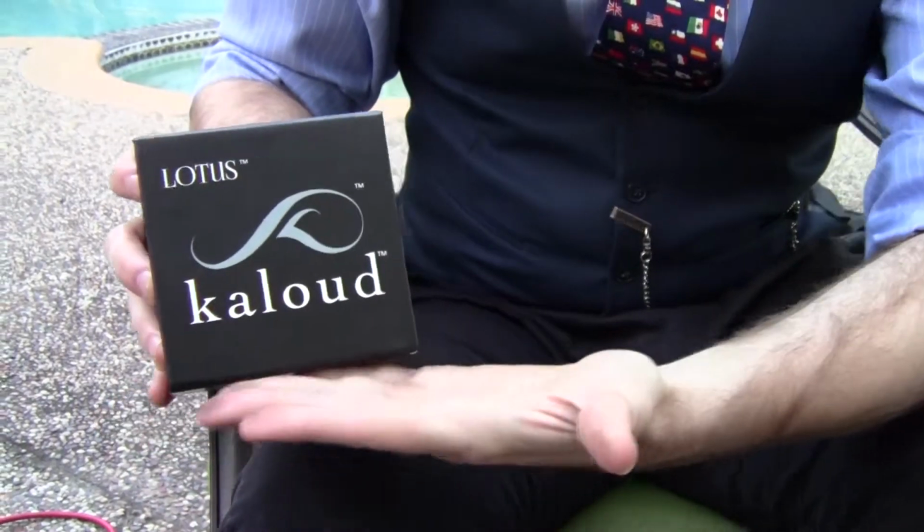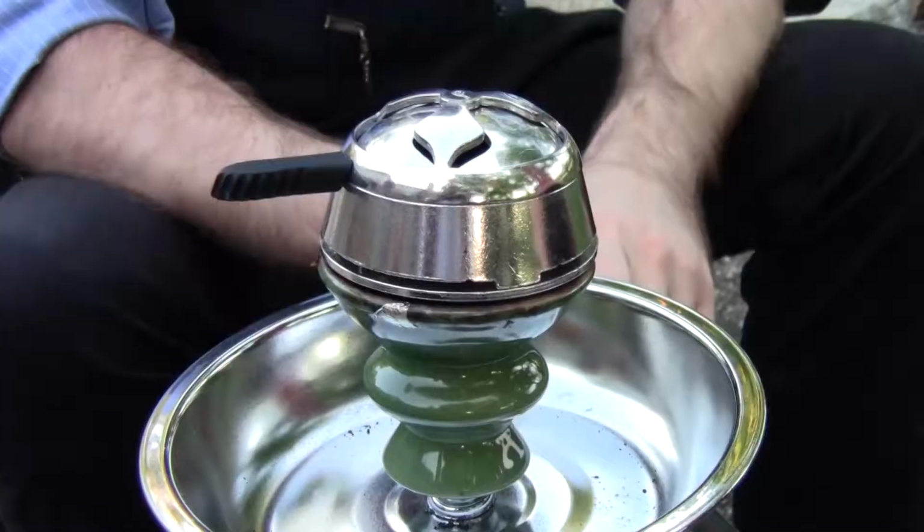Alright, so for the first review we have the Lotus Kaloud. Peachy, I know. It's Kaloud, or maybe pronounced Cloud, because they're trying to be clever. Very cool. It is made in America, so I'm guessing they're going for the Cloud kind of thing. Very attractive box. That's what this guy came in.